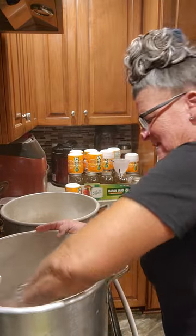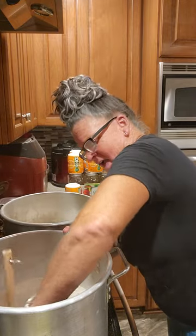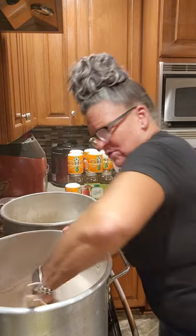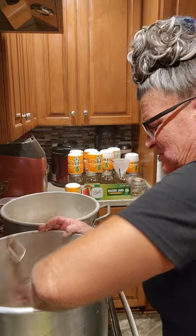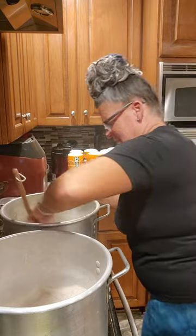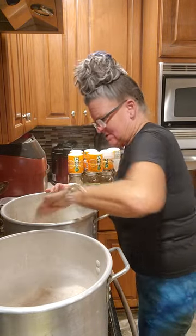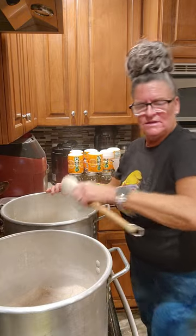I know everybody's still catching the COVID every now and then. This will make you feel really good when you're feeling bad with your COVID or your flu or whatever ailment you've got. Or even just to boost your immune system so you don't get sick. Or if you do get sick, you don't get really sick. Beautiful. Looking perfect.